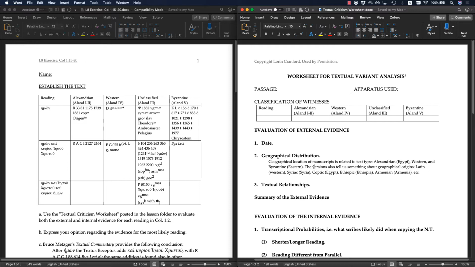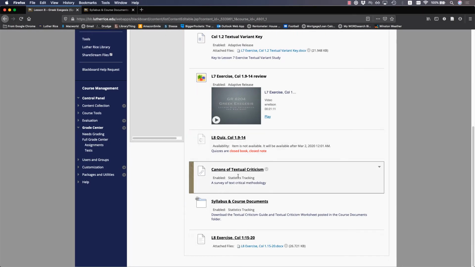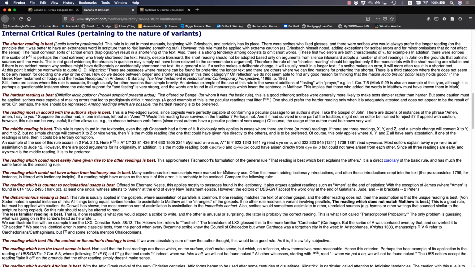And I want you to work through each element of the rational eclectic method, evaluating external evidence and evaluating internal evidence. And for more detail on these categories, I asked you to read the Canons of Textual Criticism. This is a link to a website.